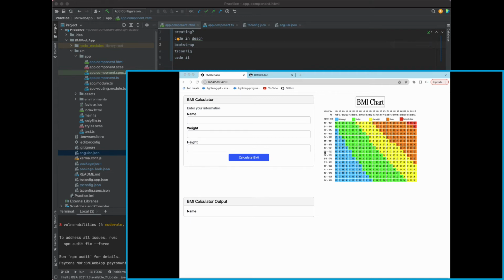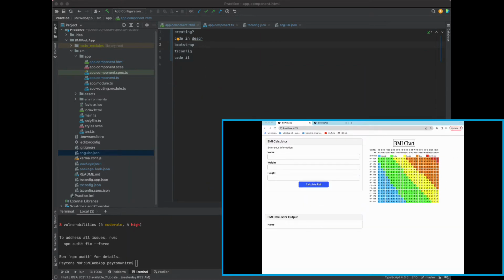What's up, guys? We're going to be creating a simple Angular app today. It's for beginner purposes, and it's a two-card structure Angular app. One for input, one for output, and then an image to the right, and just a little BMI chart image. So we're going to use a row and column structure. Most Angular apps use that anyway, so that's good practice. So let's go ahead and get into it.